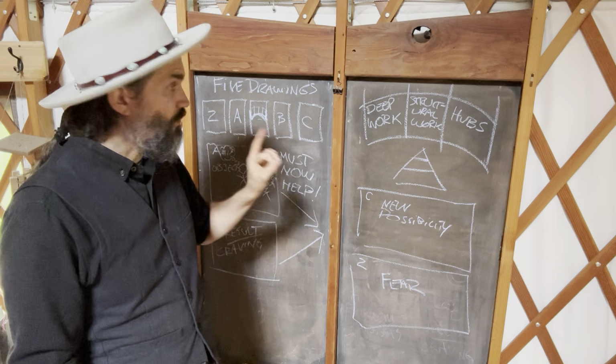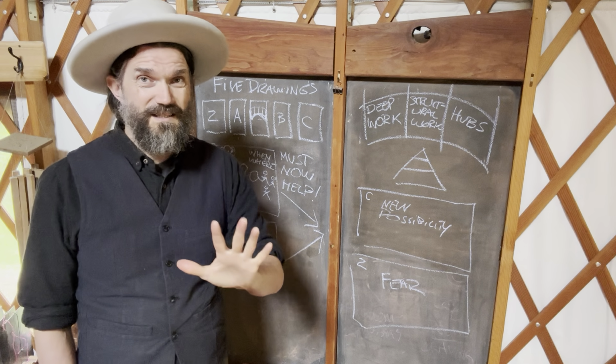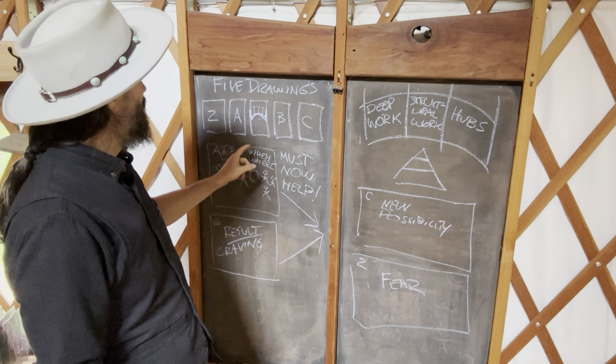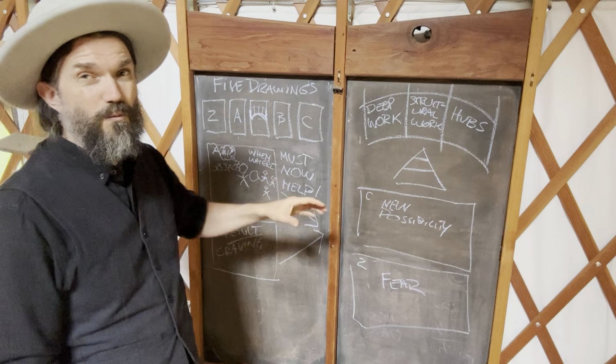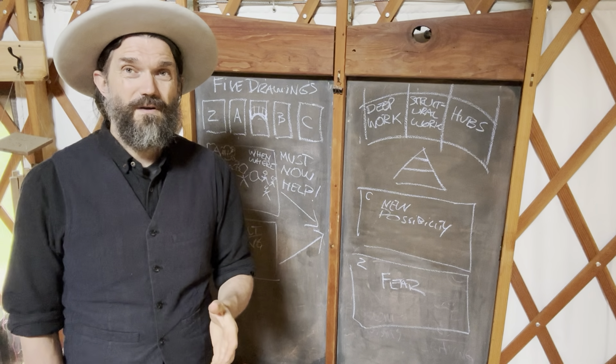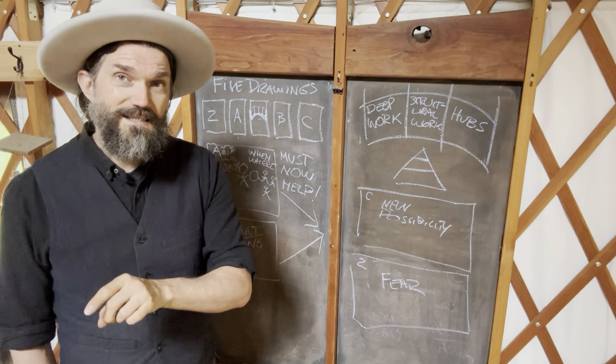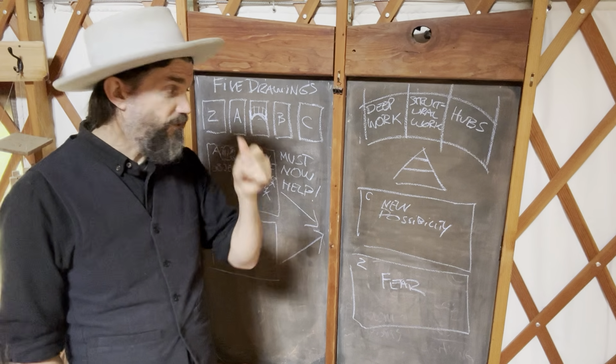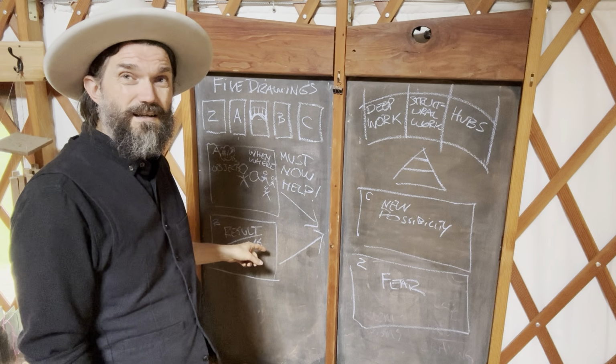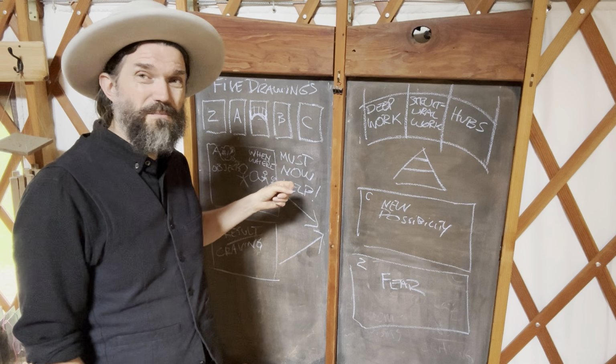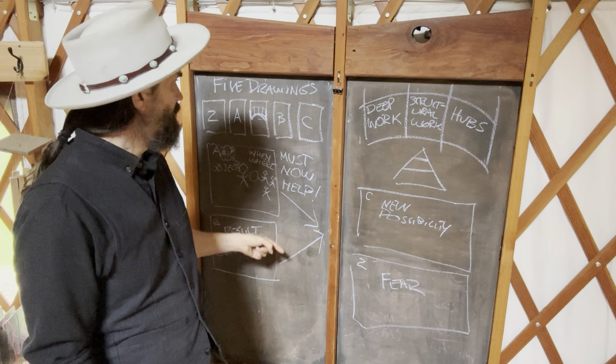Yeah, so 5 drawings. These are the 5 drawings we got. Start with Island A. What's the problem your people have? Okay, what do they want instead of that they're craving? And again, in both of these, there should be some urgency. Now, I want this problem solved now. I want this result now.